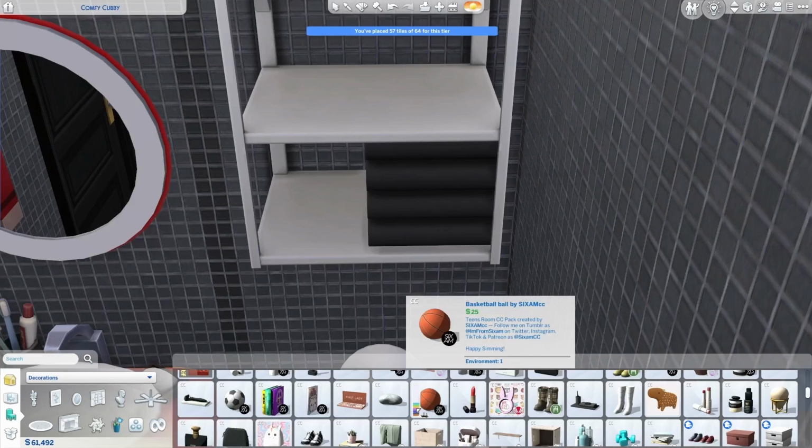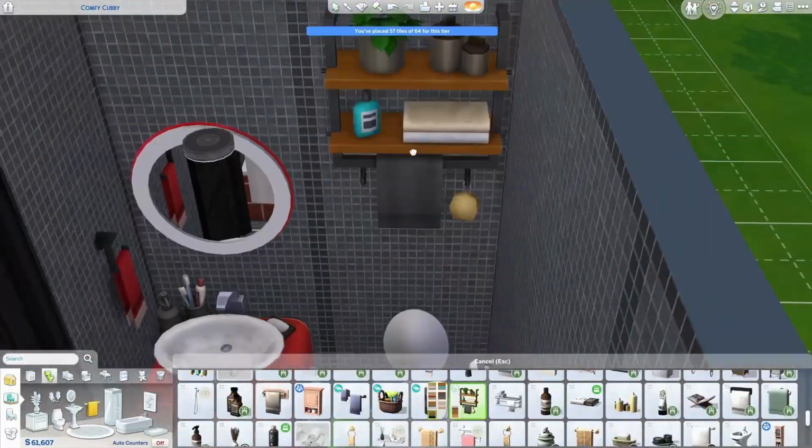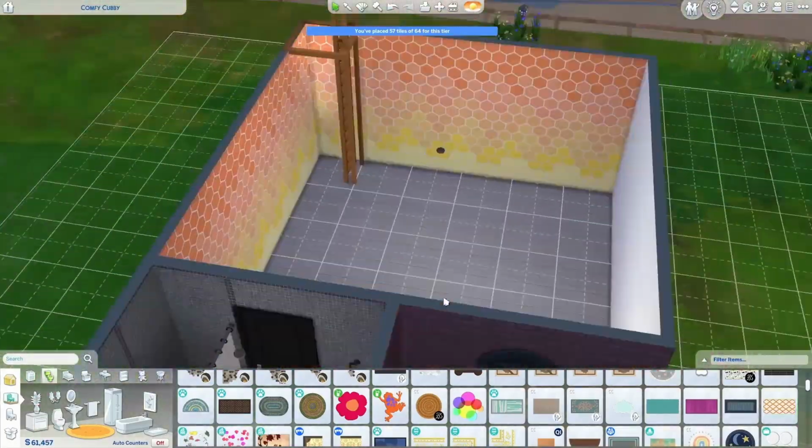Also, the time-lapse lags out for a couple of seconds. Technology loves me, and I love questionable bath mat options. I don't know how well the rug I chose fits with the room, but it's what I ended up using, so yell at me in the comments if you want, but it is what it is.